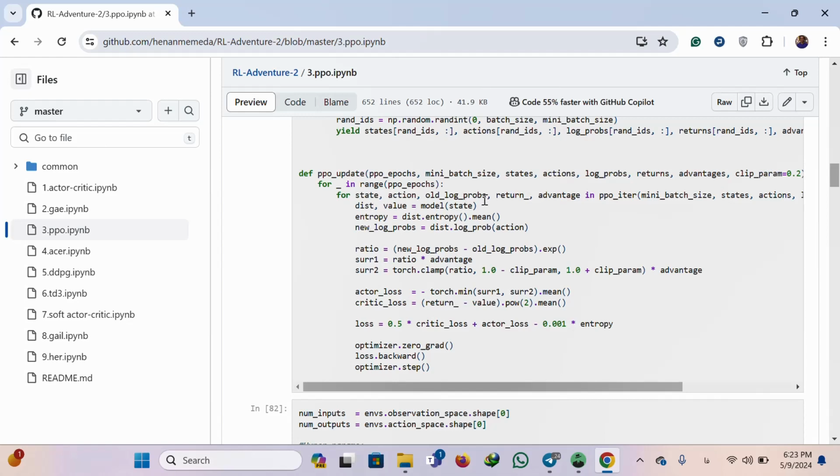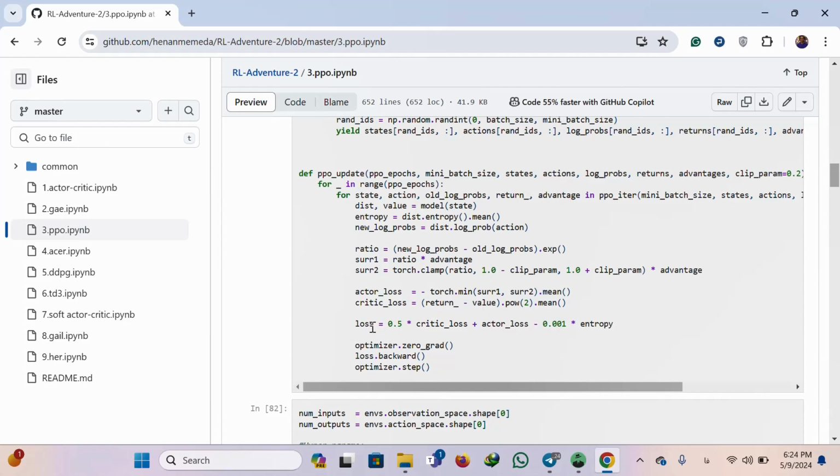Okay, now let's talk about PPO update. We shape the mini batch and receive it as input to the optimization step. We compute entropy, we compute the new log probability, and we compute the ratio of the new log probability to the old log probability, and we clip this ratio to bound it between a specific boundary. Okay, and finally, based on these two components, sur1 and sur2, we compute the actor loss, and we compute the critic loss based on the return and the output of the critic.